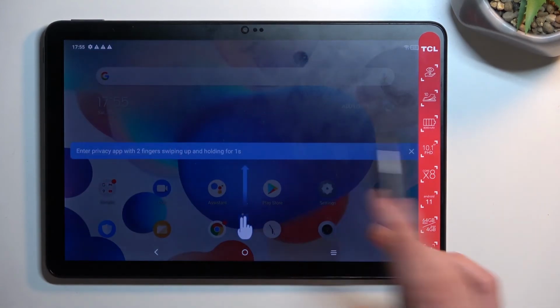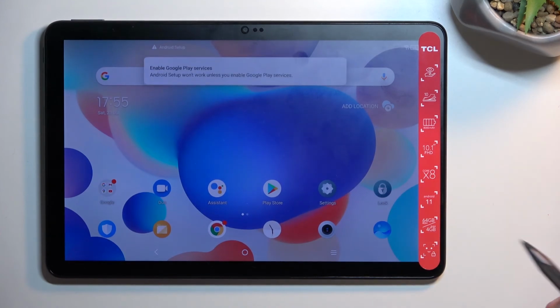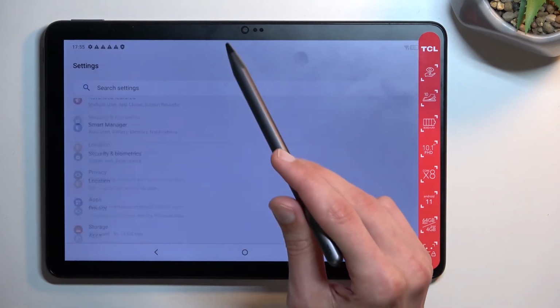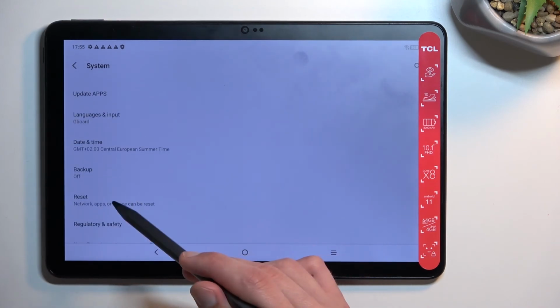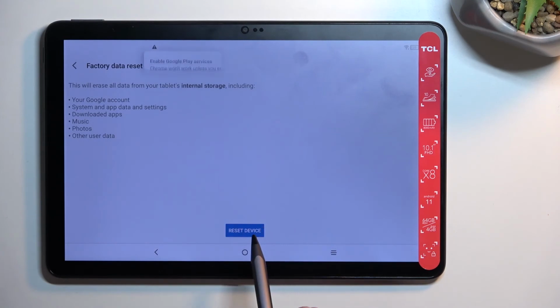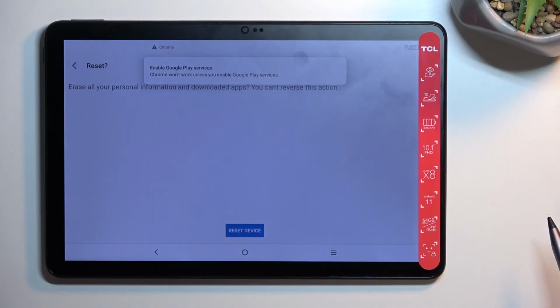So anyway, once you see the home screen, the process is still not finished, so I kind of want to say that right up front before you go clicking off. So from here you want to go to the settings application, scroll all the way down to system, and then select reset, factory data reset, and reset device, and then select again reset device.